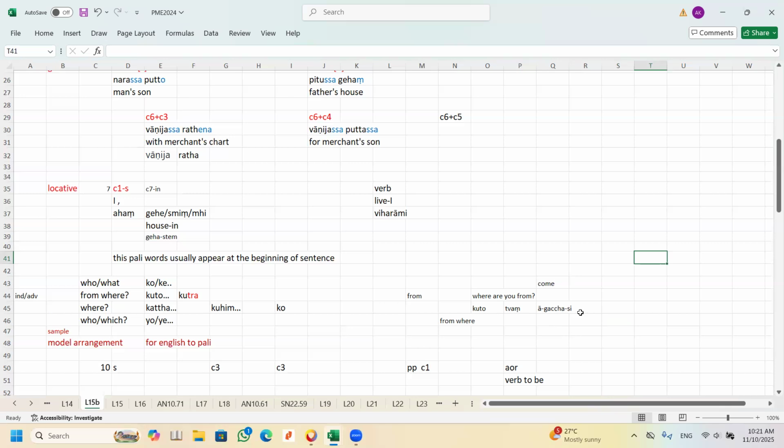Brother Alfred: Another one. Kutra is the third one, is it? Where? Kutra is Sanskrit. In Sanskrit you will use kutra. You never use kuto. Oh, I see. This is Sanskrit, but Pali also adopts that. Pali kutra is only the third one, where? Not from where. Kutra, kuta, kutra, kuhim, kaham. Interrogative.